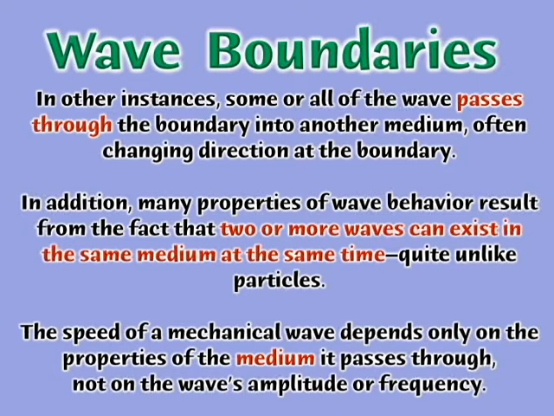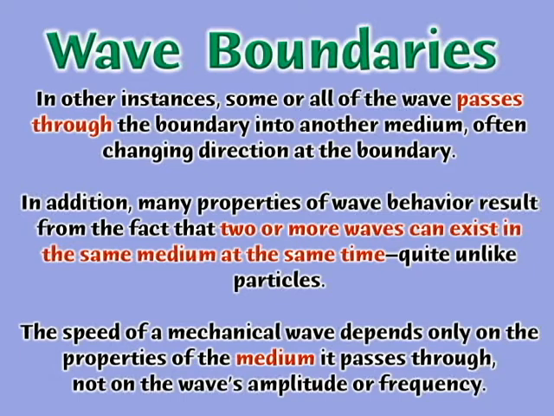So usually the main defining feature of the medium is going to be its density, okay? Unless you get into springs, and then it has to do with the coil and how rigid it is and all kinds of things like that. Okay, the interesting thing about waves is that more than one wave can exist in the same exact medium at the same exact time, okay? So they can sort of interact with each other. That is one of the most interesting properties of waves, is how they interact with each other.